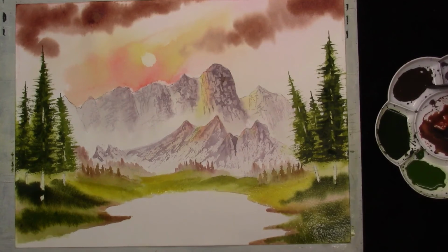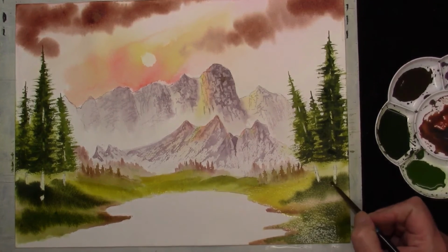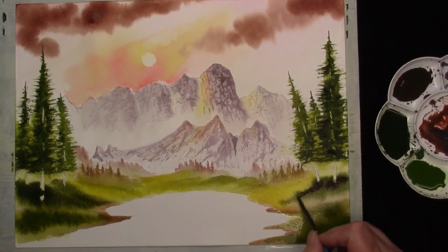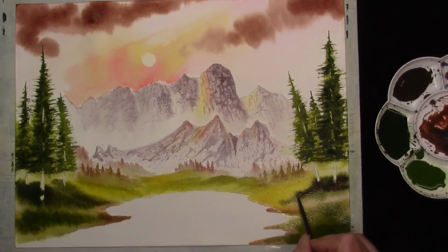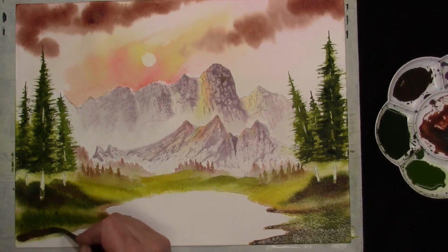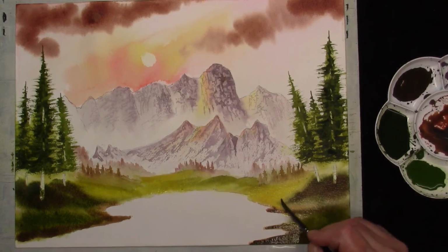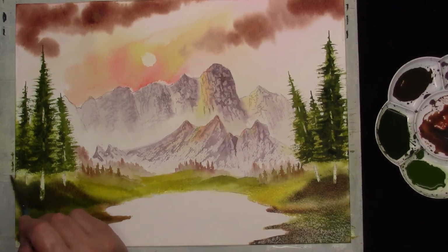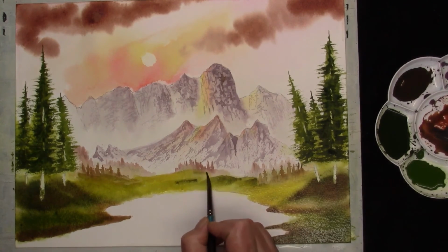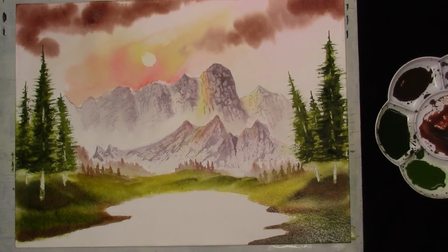Burnt umber with a touch of ultramarine. So try that. This is for your real dark shadows under here. Along here. Soften into the rest of the painting. Tiny touch of shadow on the back side of the hill here. You can leave that so the shine goes off the paper.